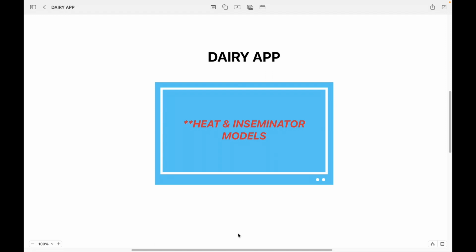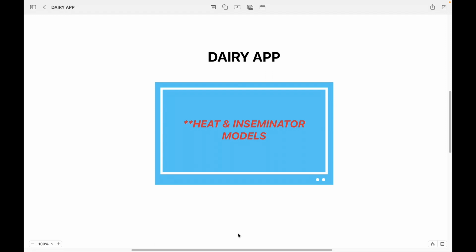In this model, we shall have our clean method, which shall handle the comprehensive validation checks before saving the heat records, just like in the other tutorials and how we are validating them. These checks shall ensure that the observation falls within appropriate timelines and aligns with the cow's production status and pregnancy status.